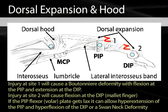When you look at the dorsal expansion and the dorsal hood, you can start to see how those lateral bands would slip in front of the PIP fulcrum point and cause flexion, whereas passive extension would still be pulled at point 2. If you cut point 1, that central slip will then cause the flexion of the PIP and again the distal joint will be extended.